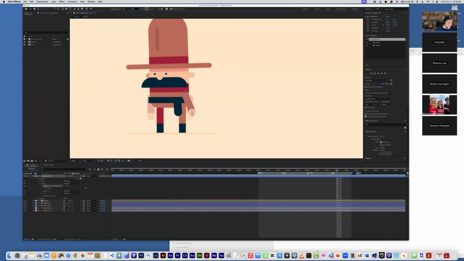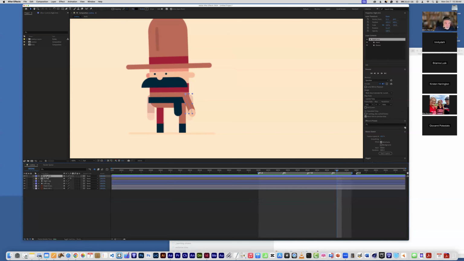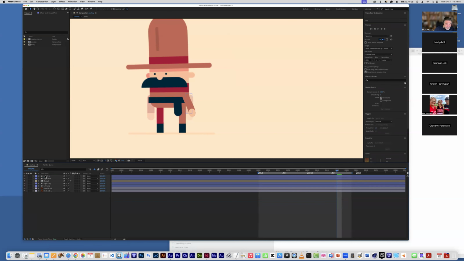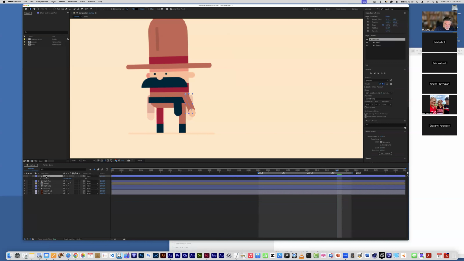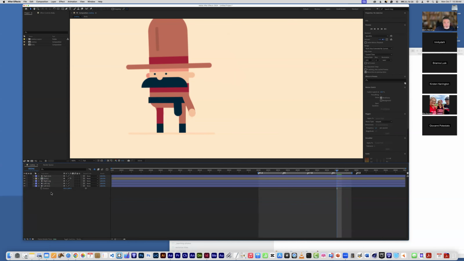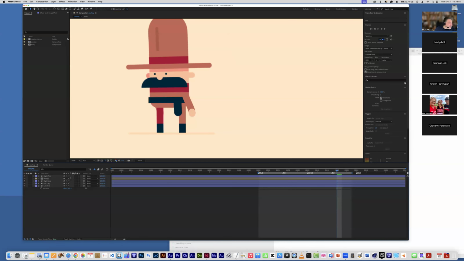All right, so what we're going to do now is duplicate the right arm, rename it to the left arm, and then I can open up the position here, slide it over to the other shoulder, and move it down behind the bottom. Actually, it should be the lowest thing. And then I can delete the two illustration layers. So now you can't see it, it's hidden by the body, but we're going to animate it. All right.